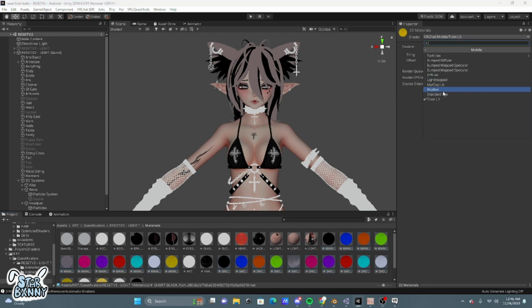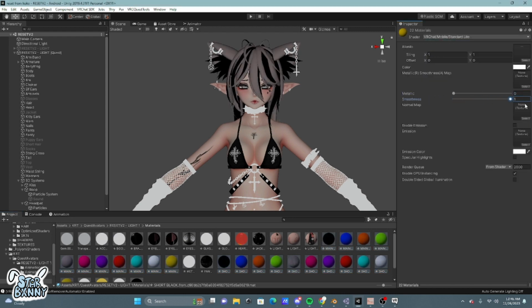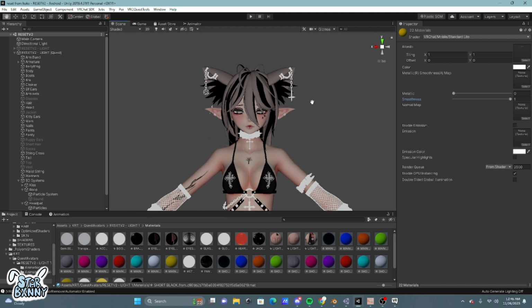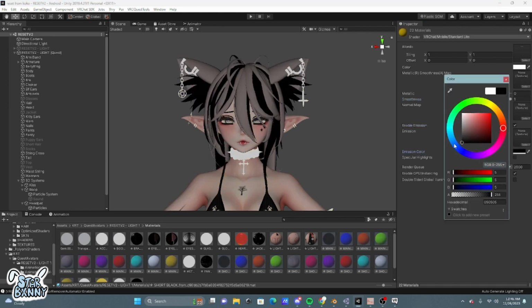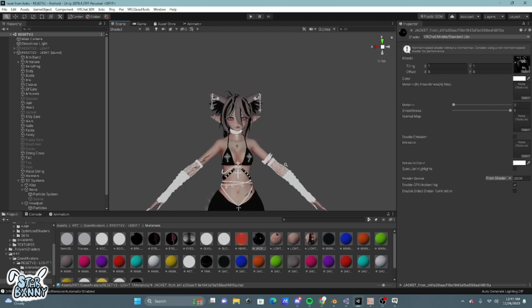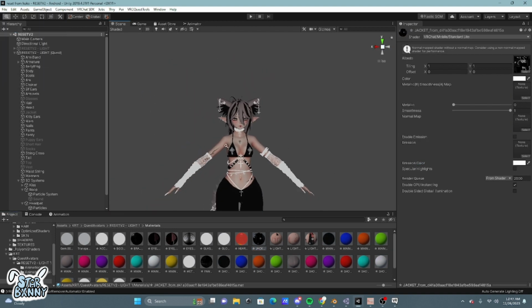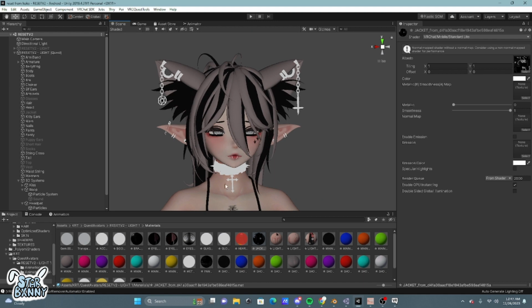So, VRChat mobile standard light. Decrease this. I don't know if you saw what that does. On this avatar it's not showing too much, but on other avatars you will see how it affects it a lot more. This is it in lighting. I'm gonna turn up the emissions just the slightest bit, like that. Always double check in game. I guess you could open up Gesture Manager in here, but I personally just don't care.